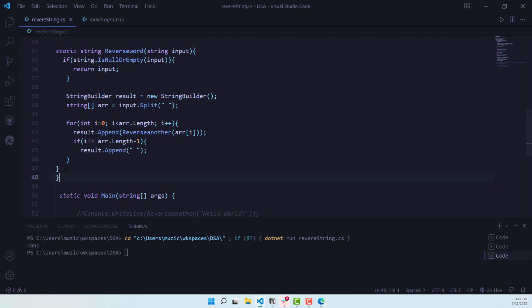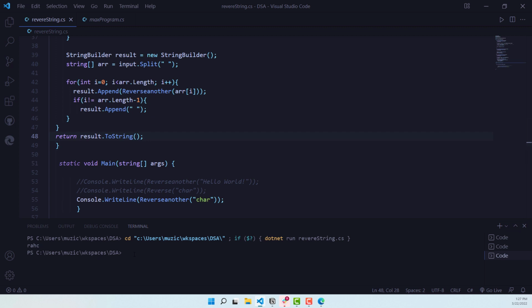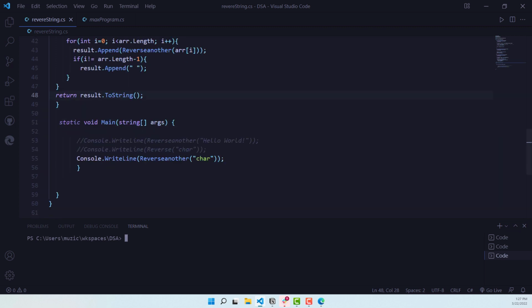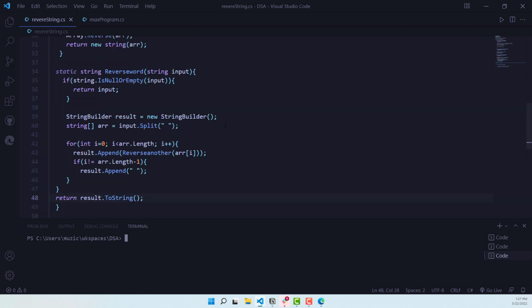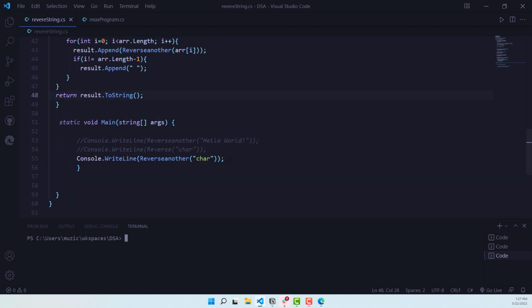Okay, so after this, what I can do is return the result, in the same way we did toString, because we need to convert it back to a string. Okay. So now let's see, we want to test it out, and let's pass in a sentence here.